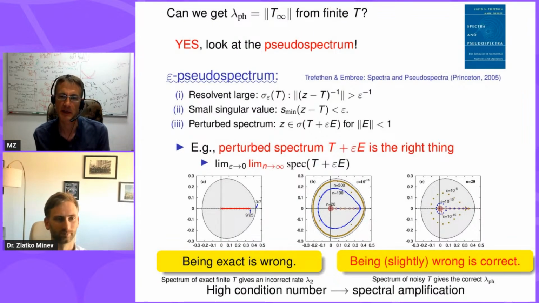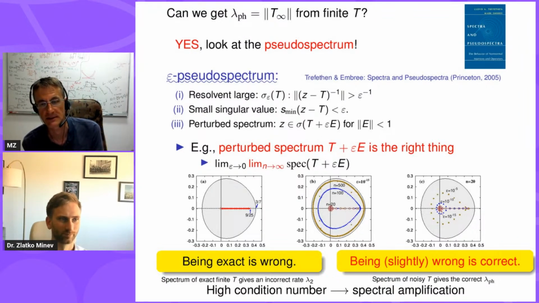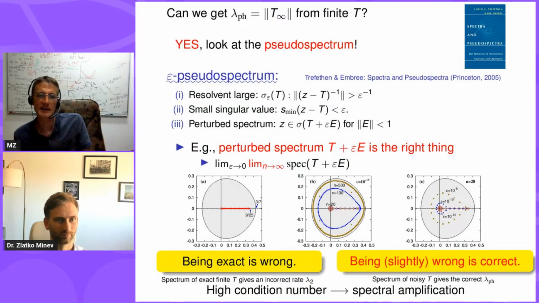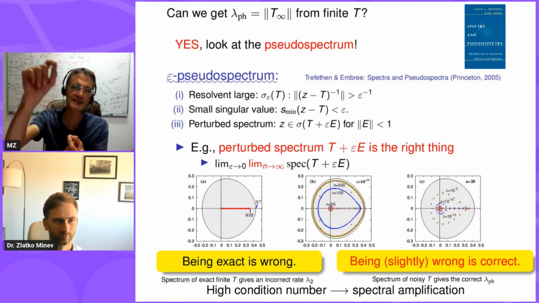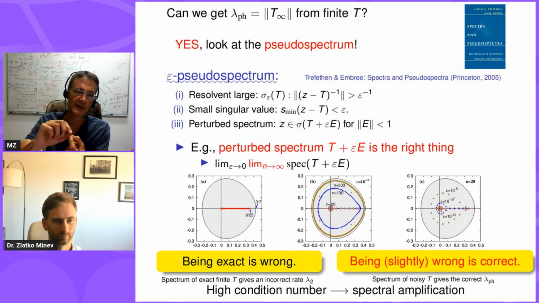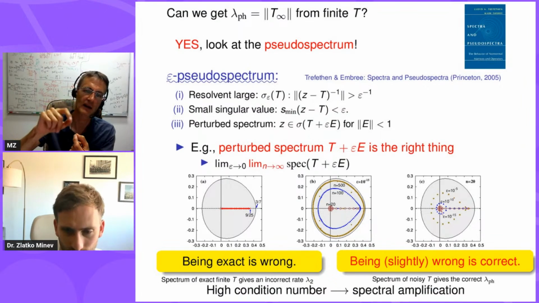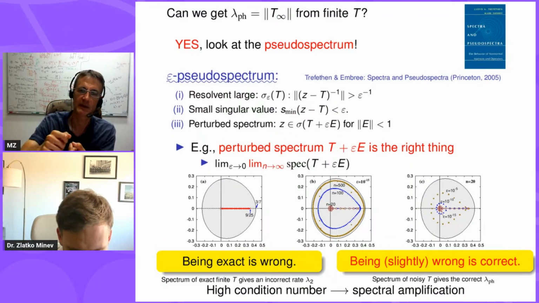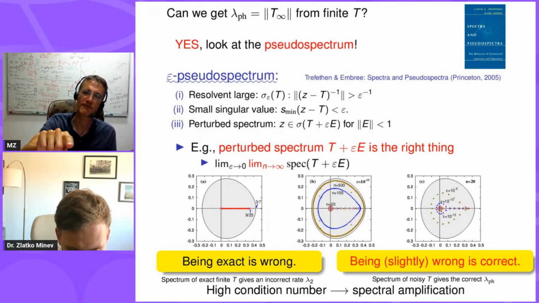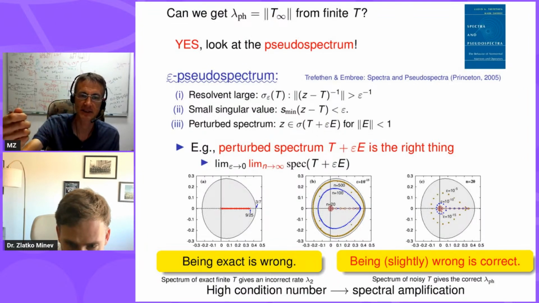Let's look here at the middle plot in the bottom row, where we have the spectra of perturbed matrices. Apparently, those unperturbed eigenvalues, the true correct eigenvalues of my finite matrix T, must have very high condition number. Condition number of an eigenvalue is basically how fast the eigenvalue can move under perturbation. So the distance an eigenvalue can move under perturbation epsilon is equal to kappa, the condition number of my eigenvalue, times epsilon. In those cases where you have this effect, the condition number is exponentially large in system size.